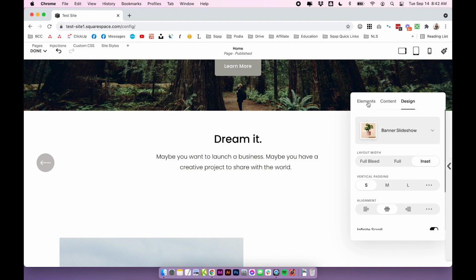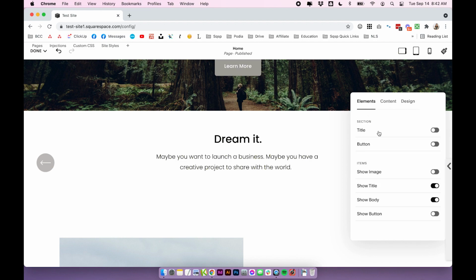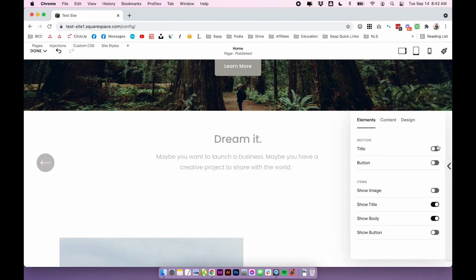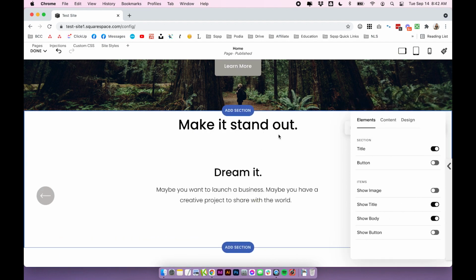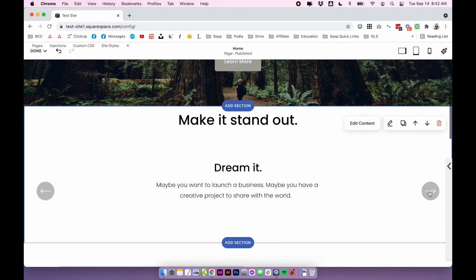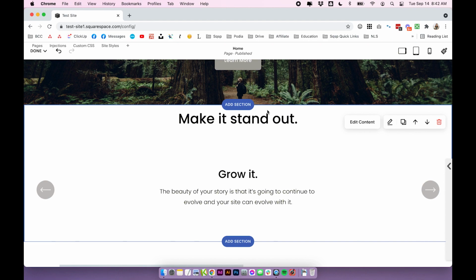So now we can move on to elements. So this was a really simple, quick panel, and it is essentially just showing and hiding the different elements you want. Because of the layout we chose in the beginning, the only thing we have showing is the item, title, and body. But I'm going to flick all of these on so you can see what they are. So this is the section title. You can have a whole title for your section. And when you scroll through the different elements, this stays as is.